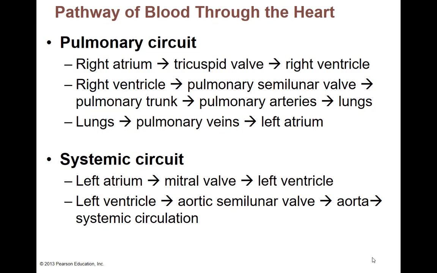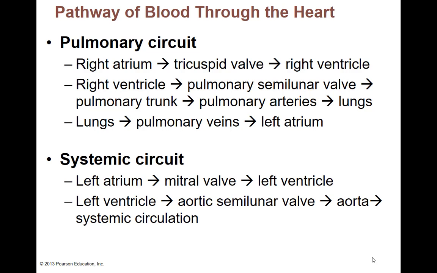From that right ventricle, it wants to get into the pulmonary trunk or the pulmonary arteries. It has to go through the pulmonary semilunar valve. It goes to the lungs and picks up oxygen. From the lungs, it has to bring that oxygenated blood back to the heart, so it has to travel through the pulmonary veins, those rare veins that carry oxygen, and now we're back in the left atrium. So now we're on the left side of the heart with lots of oxygenated blood. So the systemic circuit starts there. Left atrium, lots of oxygen.